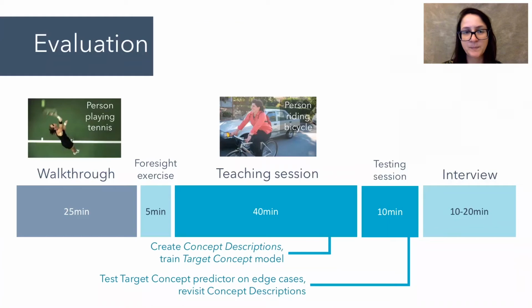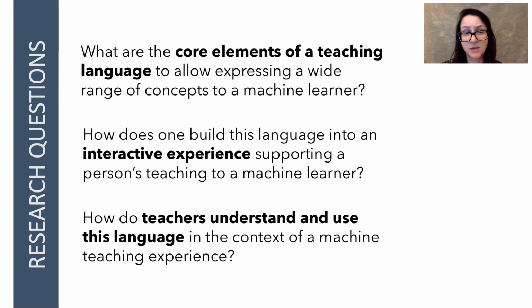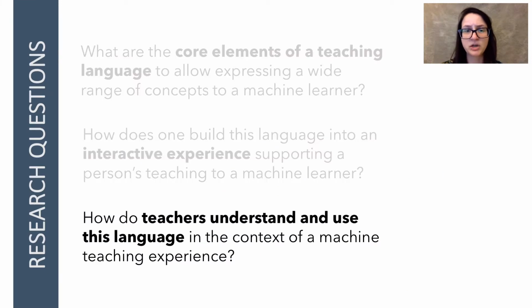Moving on, we wanted to see how teachers appropriated the teaching experience enabled by Pixie. We recruited 8 participants to teach it the concept of person riding bicycle within a 15-minute think aloud session. Participants were told, in general terms, that the system would take everything they taught into account. Please check our paper for a detailed coverage of findings, but here's an overview of how they informed our research questions. Starting with how teachers understood and used the teaching language.